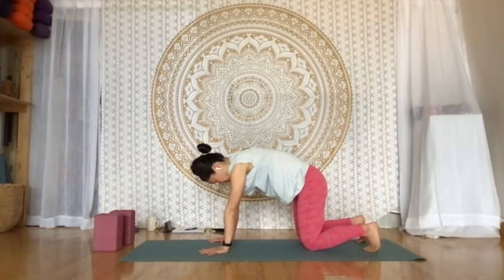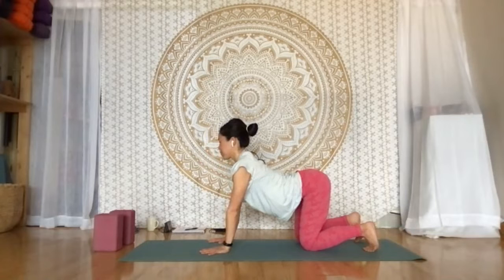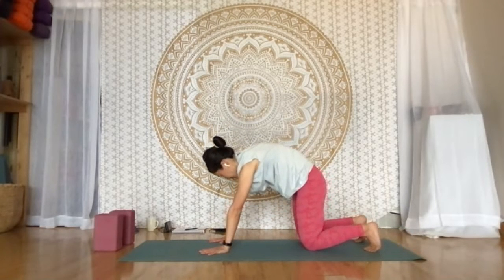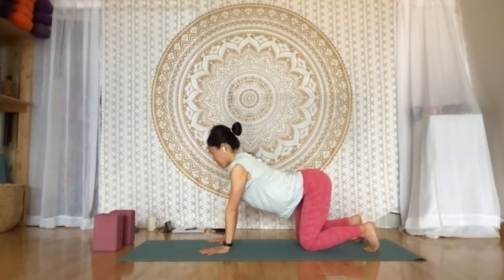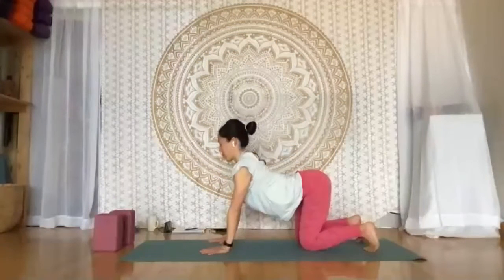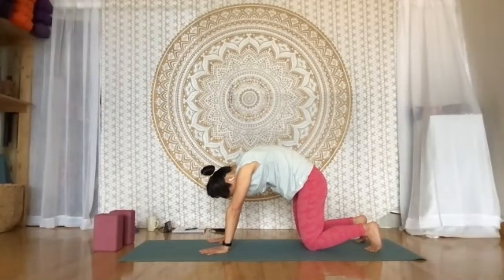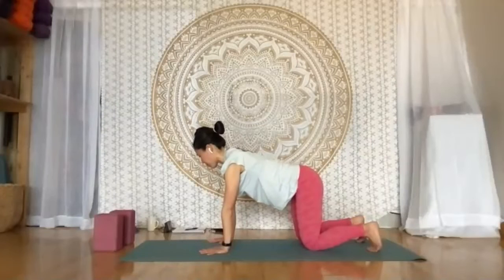So do 3 of these on your own, this cow and cat motion of the spine. This motion that we all know super well. And allow your breath to carry through the entirety of the shape. And on your next inhale, come into a neutral tabletop here.